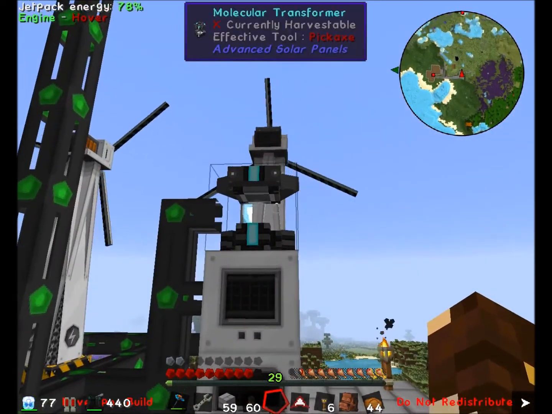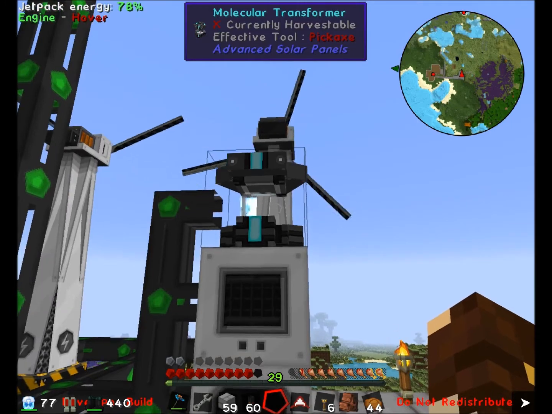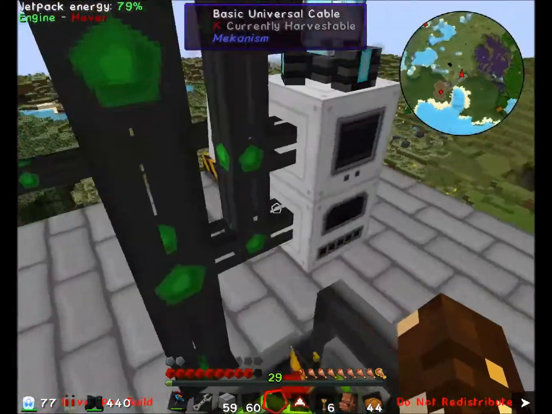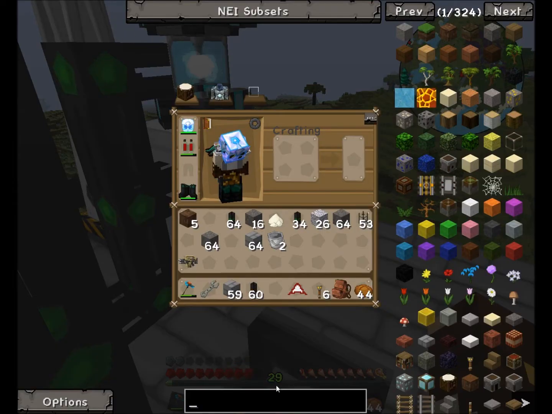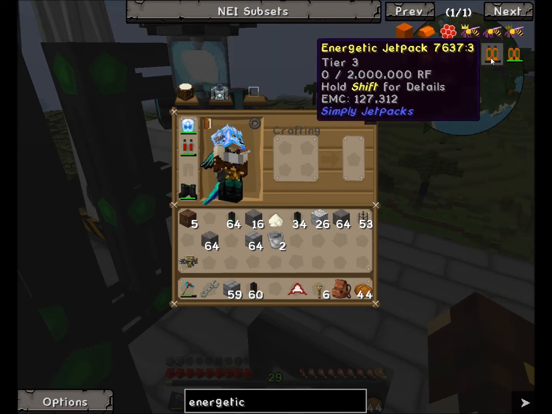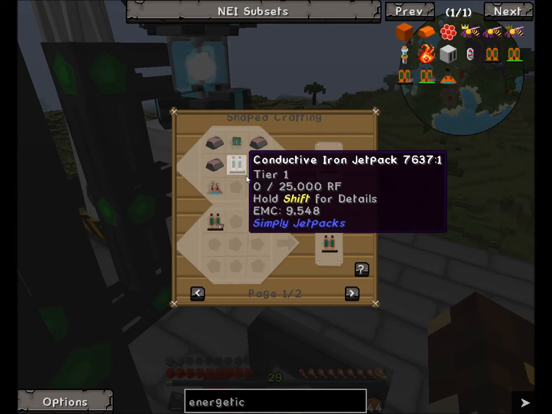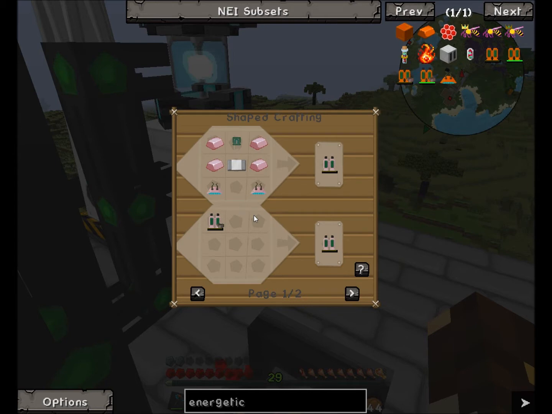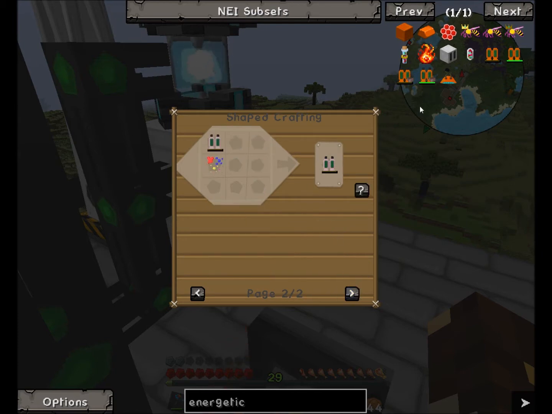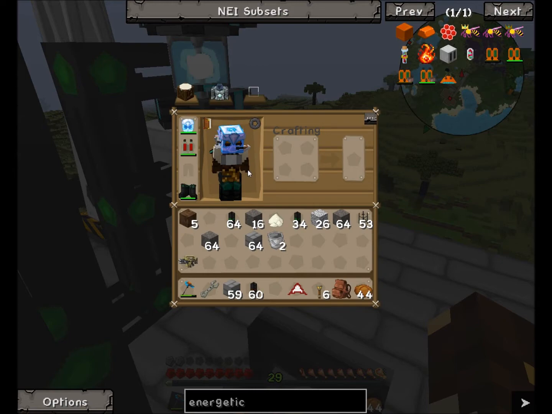Let's go see something real quick. Now, when I logged on earlier, this was at 13. When the video failed, it was at 19. No, it's still at 19. Good. I also need to build a energetic. Come on, NEI. There we go. See, I need to make one of these things. What the heck? Huh. There's like a whole nother tier of jetpacks. Interesting. Oh. I need 2 things of silver.